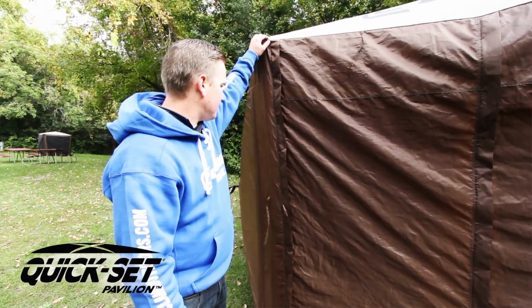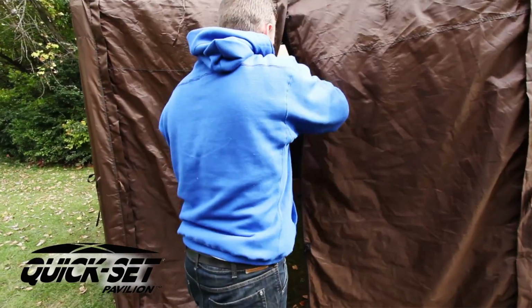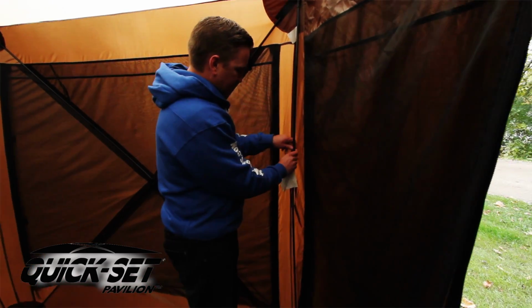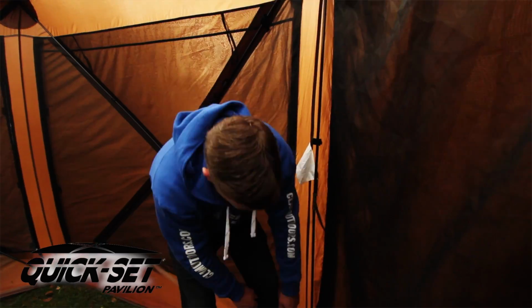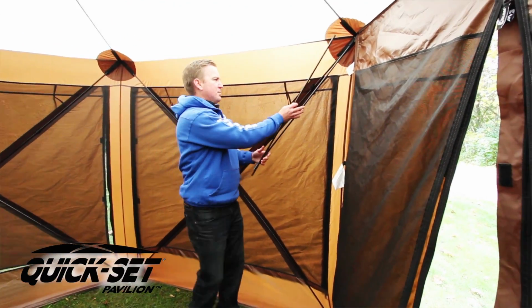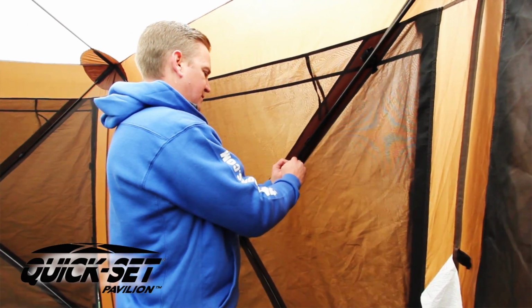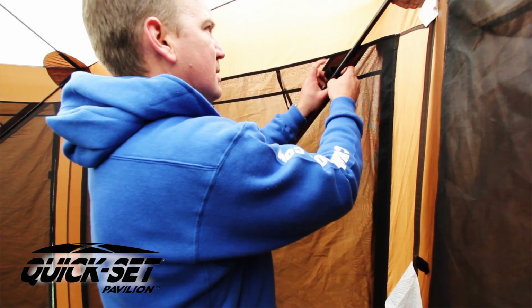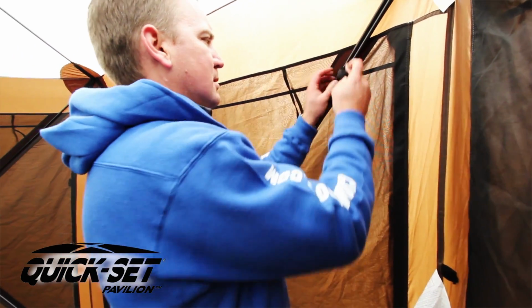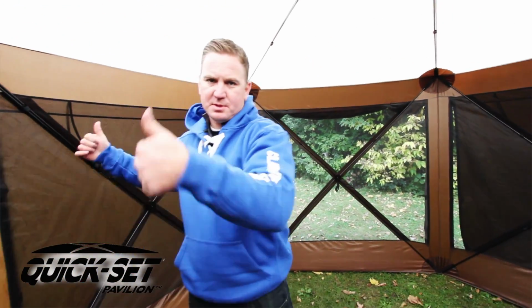We're going to go inside. We've got to fold up these support poles. So again, doesn't matter which side, we're going to undo the Velcro. Here, we're going to reach all the way down, pull that pole out of that pocket. We'll fold it up like this. Velcro to the side. Let's go over here. Same thing. Okay, we removed the stake, we removed the tie downs, we've taken the support poles down.